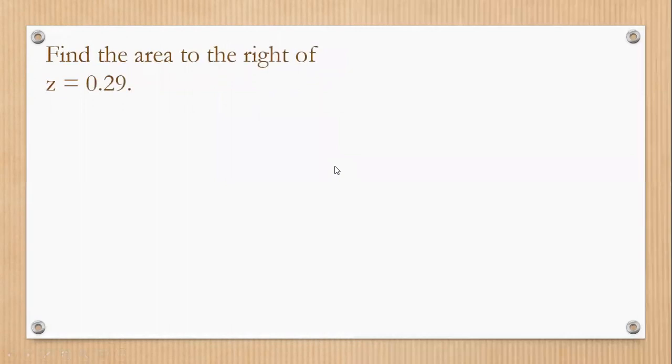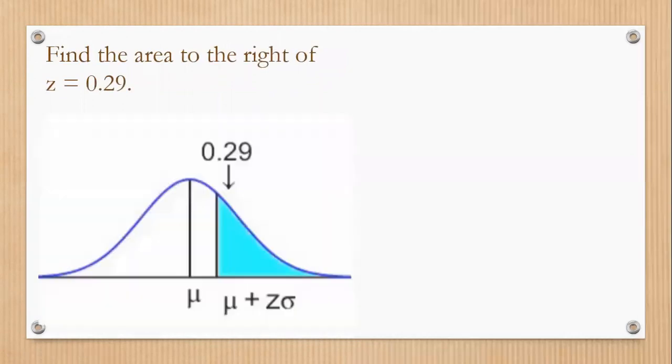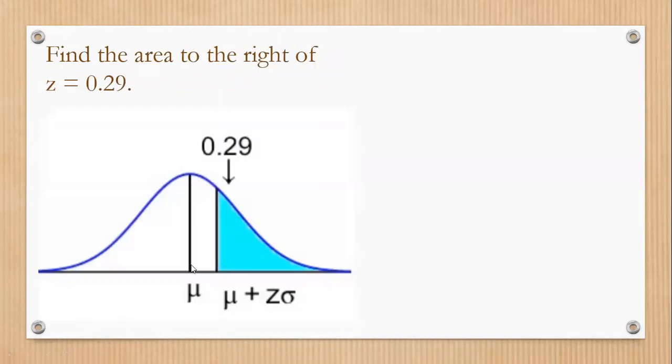Find the area to the right of z equals 0.29. So again, you need to draw the normal curve. So ito po yung mean natin. Yung sinasabi ko, may mean dapat. And then, since wala pa siya sa 1, so assume nyo na lang to sa area. So if this is z equals 0.29, since it asks for the right side, the right region, ito po yung sinada natin. To the right of z equals 0.29.